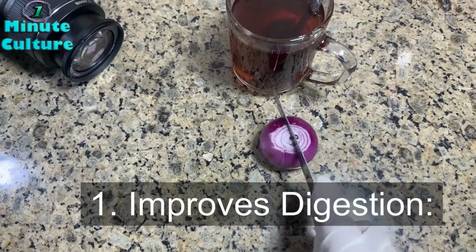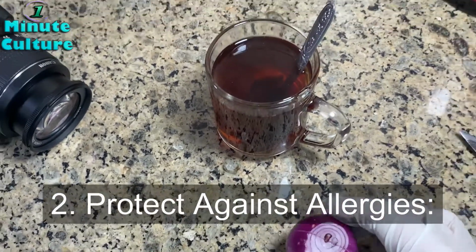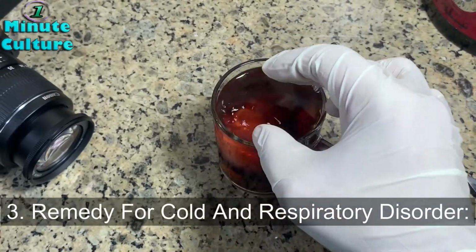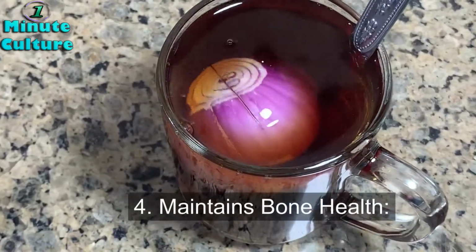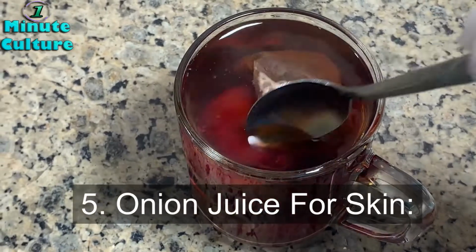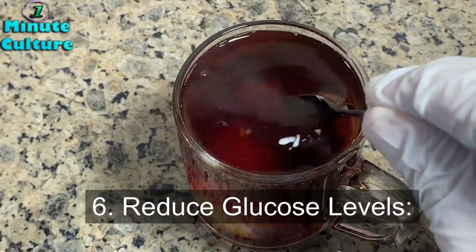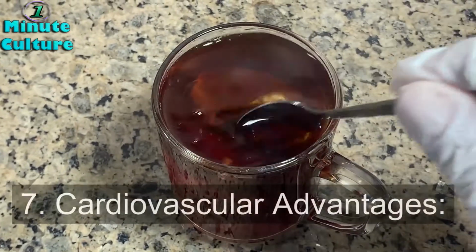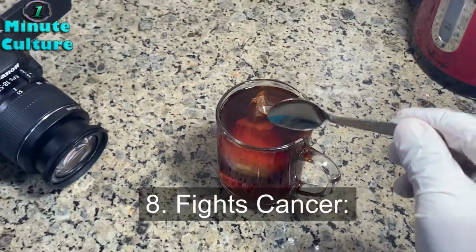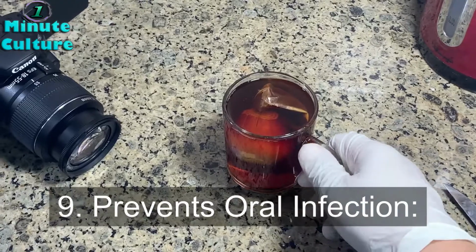What benefits can I get from drinking onion water with tea? Benefits of onion water with tea: 1. Improves digestion. 2. Protects against allergies. 3. Remedy for cold and respiratory disorder. 4. Maintains bone health. 5. Onion juice for skin. 6. Reduces glucose levels. 7. Cardiovascular advantages. 8. Fights cancer. 9. Prevents oral infection.